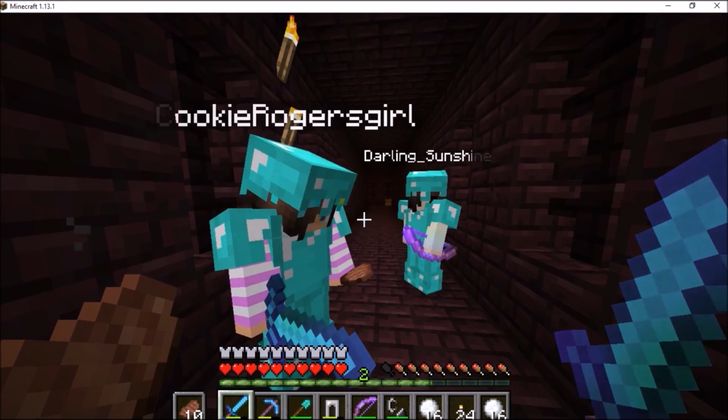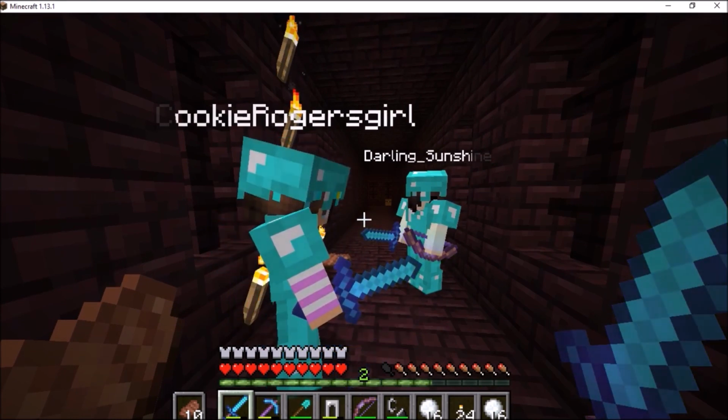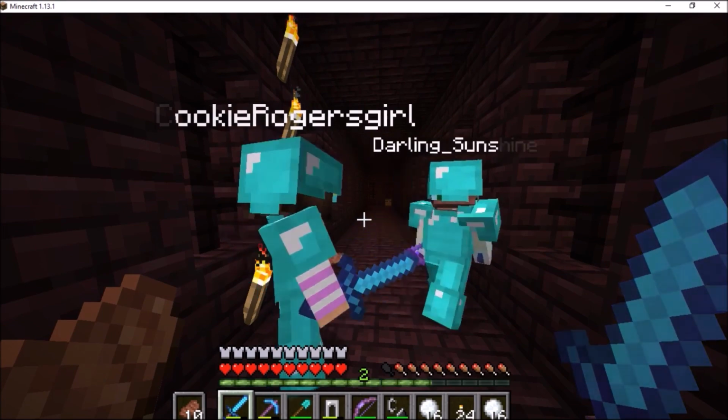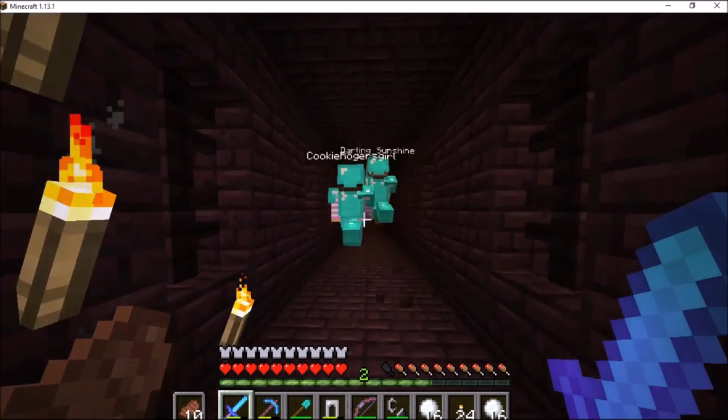So, Sunny, here we are in a fortress, and what do we do now? What's our first move? First move is to open the secret chest right behind us. Let's go find out what's in it.